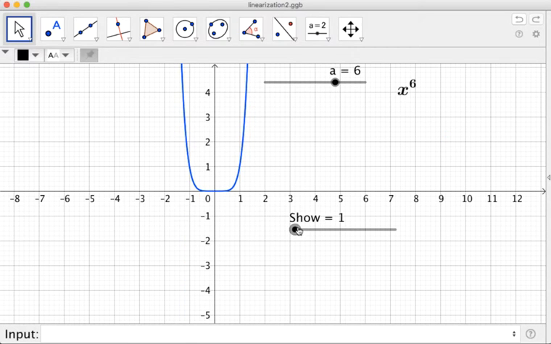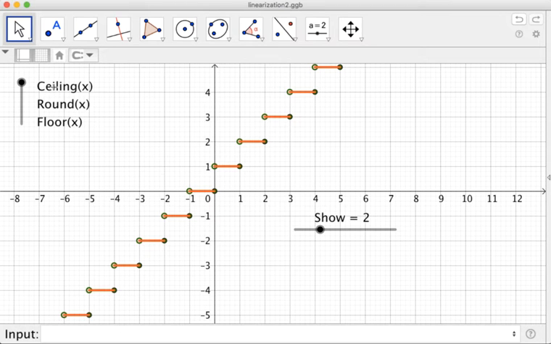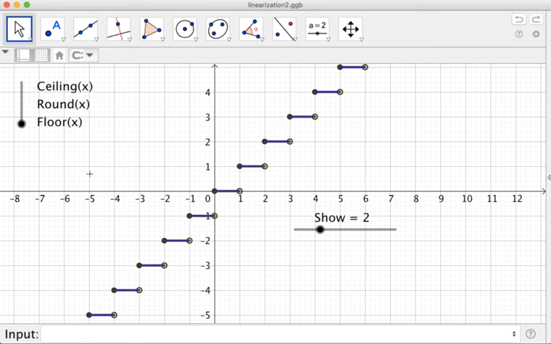Okay, our next set of functions are these ceiling, round, and floor functions, the so-called step functions. And the idea here for the floor function is that for any value, let's say we take 0.5, its y value will just be equal to the next integer down to the left on the number line. So anything from 0 up till just before we reach 1, the function has a value of 0. It's open here, and as soon as we hit the value of 1, we jump up. So the function now has a value of 1, and it stays like that until it hits 2, etc.